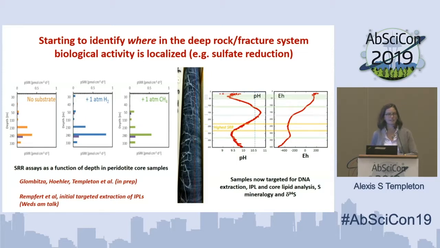So this is giving us some guideposts, and there is other ongoing work, such as Katie Remford's talk earlier this week, where she's been looking at the intact polar lipid distribution in these samples. This has been a great place for her to prove that she can really extract and characterize IPLs from these kinds of cores and detect them well in excess of any contamination in these kinds of systems.